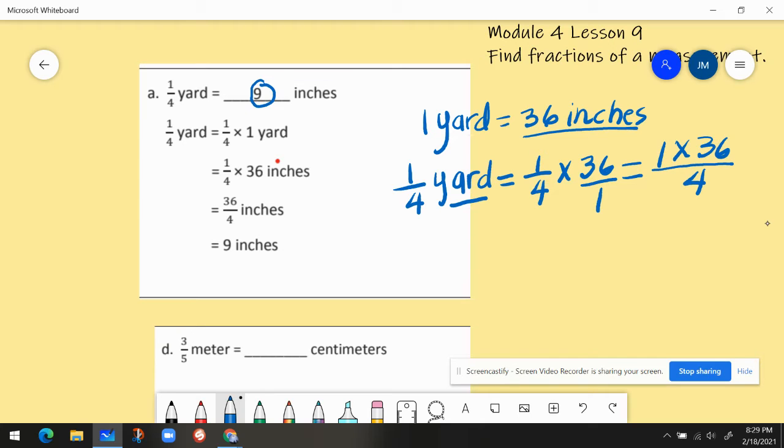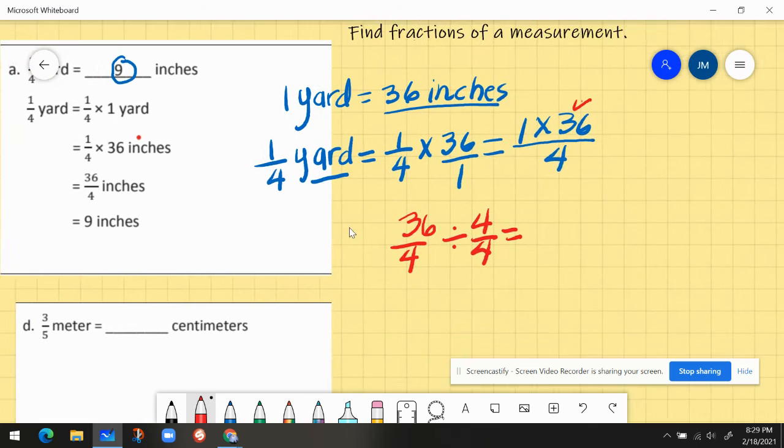Now, when you solve a problem like this, look at the denominator, which is 4. To make this multiplication easier and a little quicker, 4 can be divided by 4. And the other number that can be divided by 4 above is 36. So we're going to reduce those, dividing those two numbers by 4, and that's going to make solving this problem easier. You're going to see what I'm talking about.